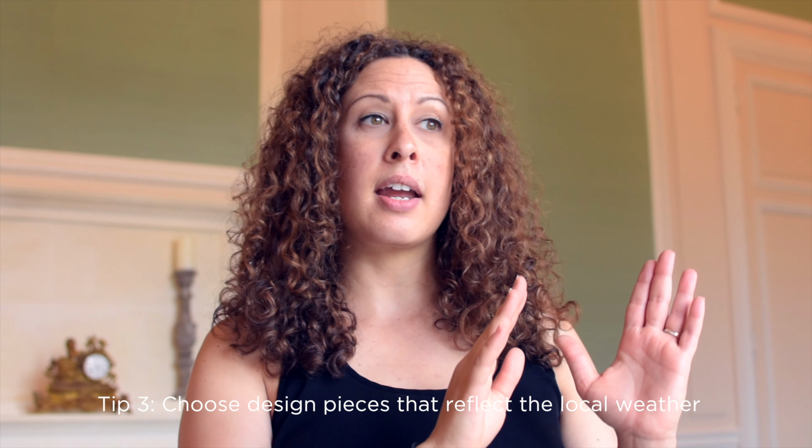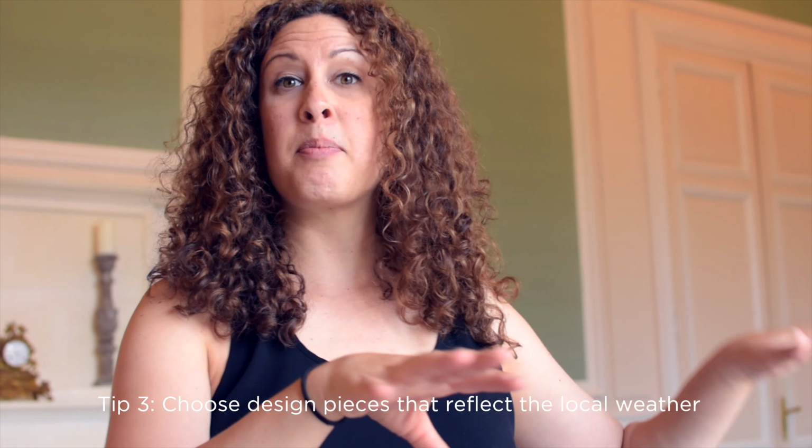So again, my tip to you is whether you're designing in a ballroom that has an outdoor terrace overlooking a garden, or something like an outdoor cityscape with a skyline in the back, you never want to hide the property of the venue. You really want to do your best to choose design pieces that only enhance the look of the beautiful property.